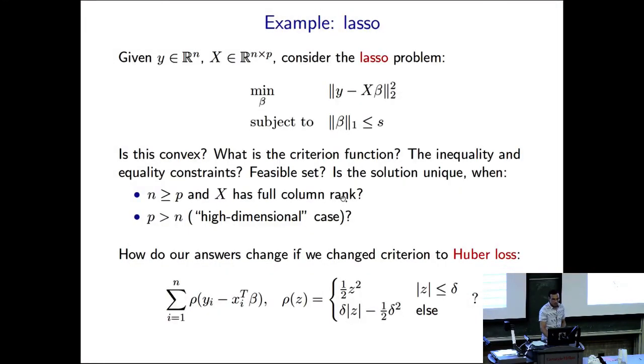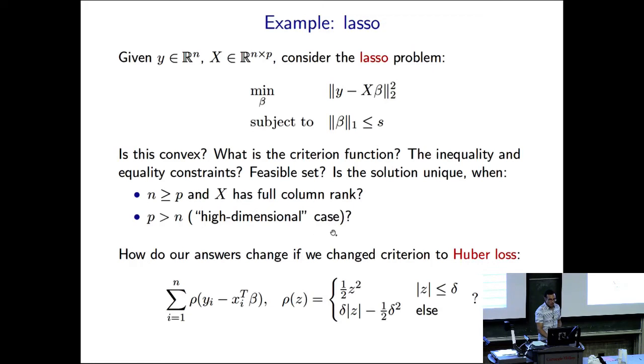This would be true even if I didn't have any constraint here, right? In what is called the low-dimensional case in the context of regression, if I have linearly independent features, then regression is well defined. There's a unique minimizer, even without constraints. So we're just saying the same thing now, but for the lasso in the presence of constraints.